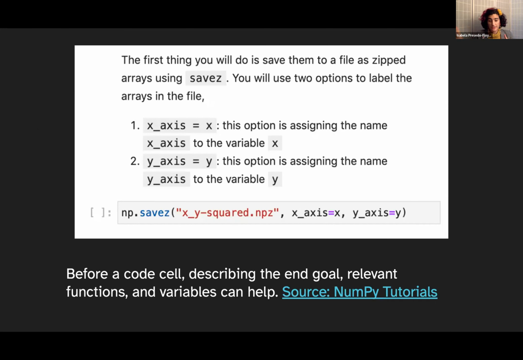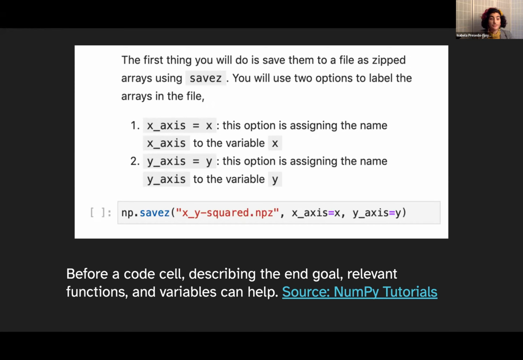So I wanted to show you an example from the NumPy tutorials. That's a set of Jupyter notebooks with tutorials about NumPy features and how to use NumPy. But I really like that their documentation team has a review where they do this lead into code. So I wanted to give an example from here. They say, okay, this is what we're going to do in this cell, right? And this is how you're going to do it. You're going to use the savez function.